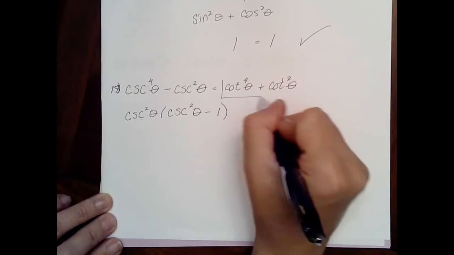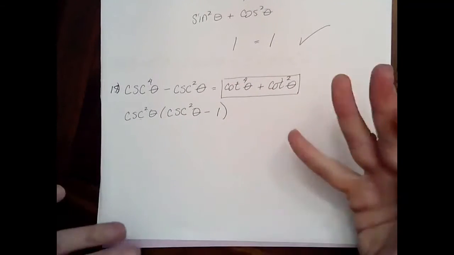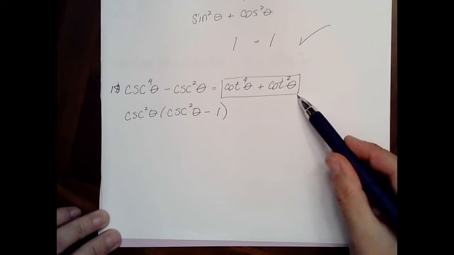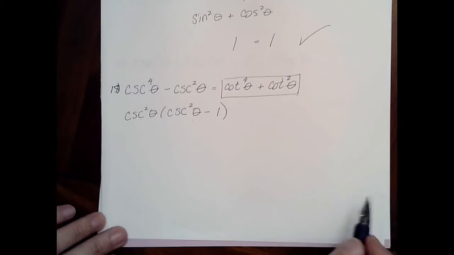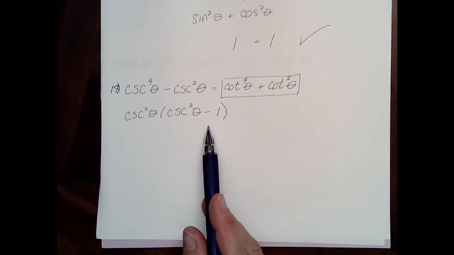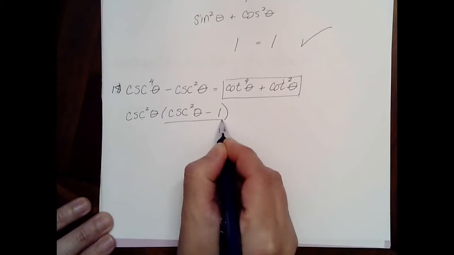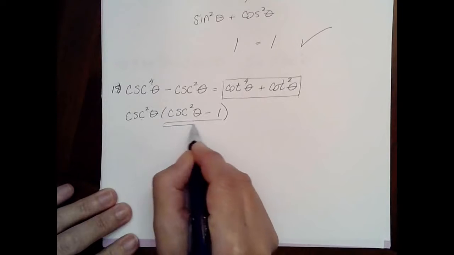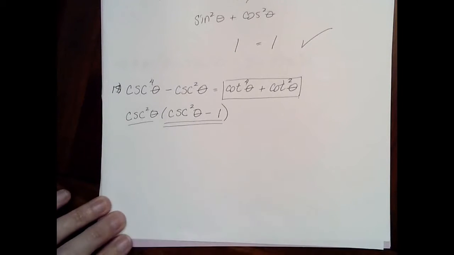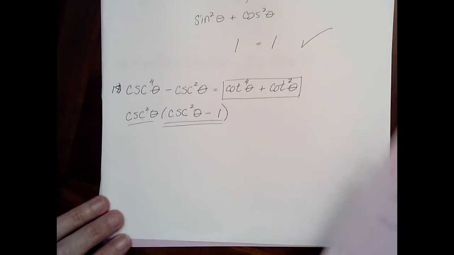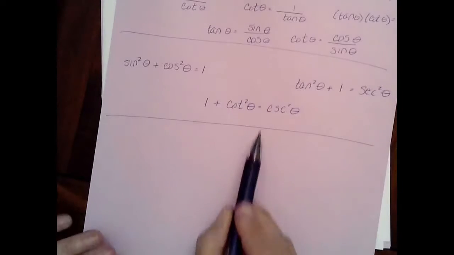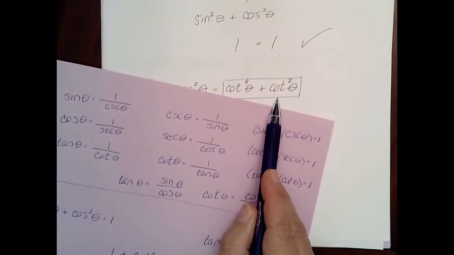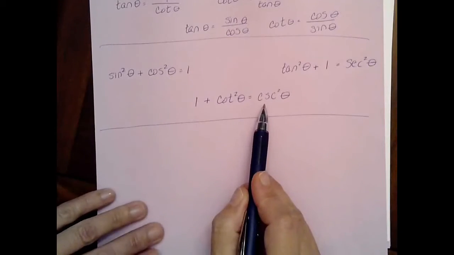Can't change this side. My go-to, I kind of want to factor out the cotan squared. Don't do it. You got to leave it. So this side has to become this side. And now where do I go? Well, this looks like a Pythagorean identity, possibly. Let's see. I have something here. Let's check out where the cosecants are. The cosecants and the cotangents, well, that's pretty good. Those guys are in the same identity.